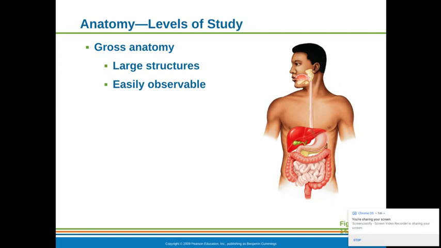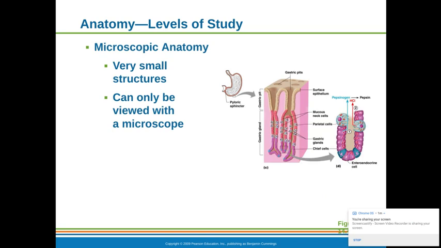Now, think of a human femur. If you were to see a human femur, it's the largest bone in the body. It's very easy to observe it. Okay, we see in our diagram right here, this is the digestive system. So we have the mouth. Right here, we have the esophagus, the liver, gallbladder, stomach, pancreas, small intestine, large intestine, all that. We can physically examine those with our eyes.